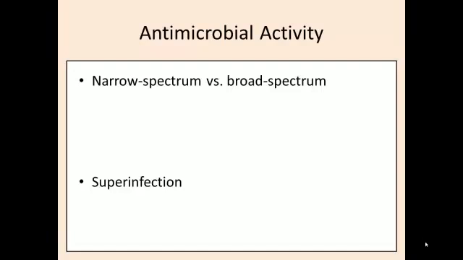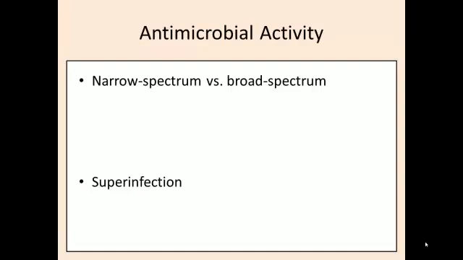Also, when women get vaginal yeast infections, oftentimes it's because they've been using a broad-spectrum antibiotic, and that wipes out the normal lactobacillus that are in the vaginal tract. This causes Candida albicans, a yeast that is normally present in small amounts in the vagina, to increase in numbers to the point where we have disease. So you can see the benefits and the hazards of using a broad-spectrum antibiotic.